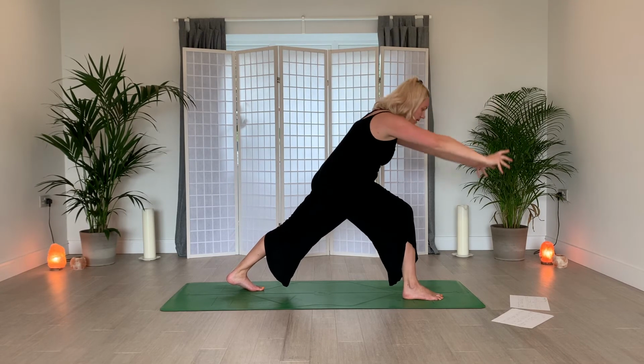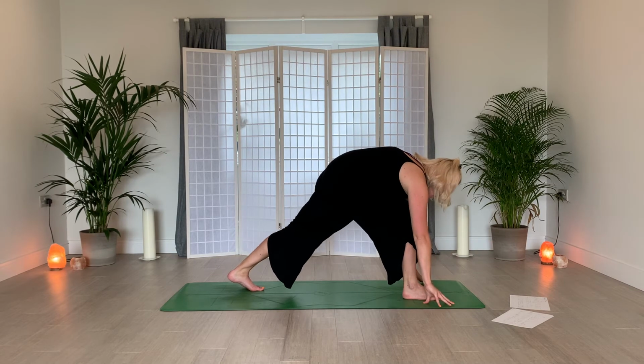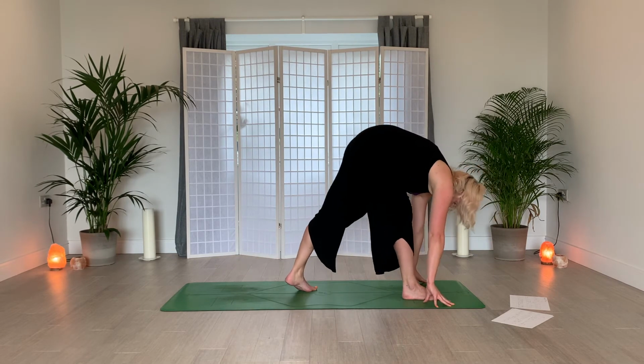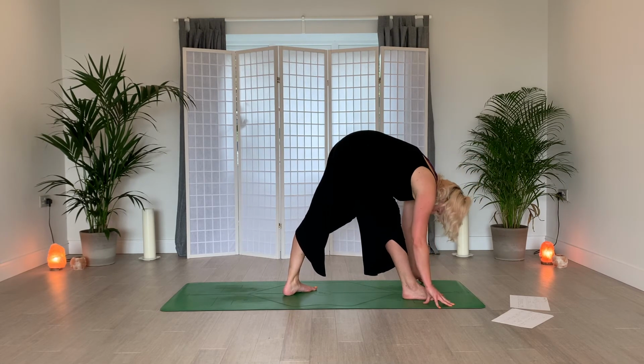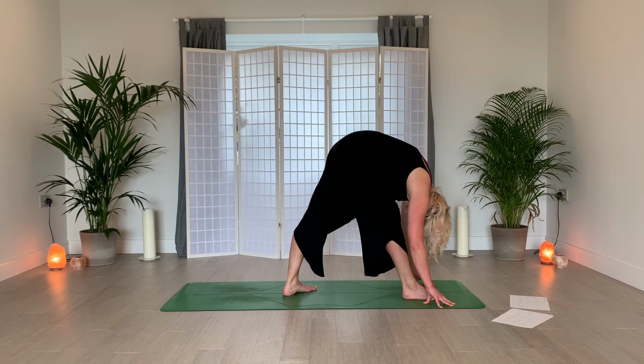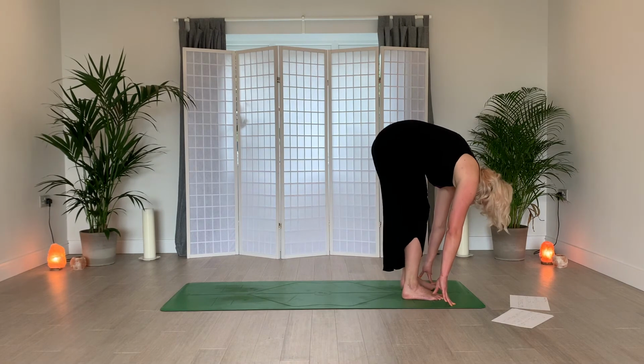Breathing out, hands come down to the mat. Step that back foot in, about 8 inches, turning the toes to 45 degrees. Hinging forward over that right leg. Take a nice breath in as we exhale, the left foot joins the right at the front of the mat.